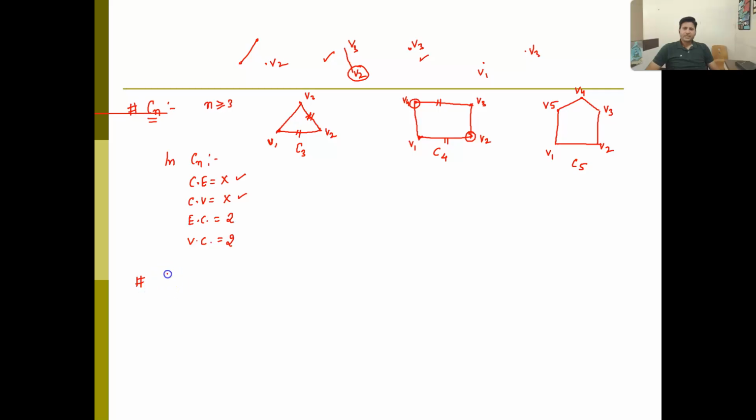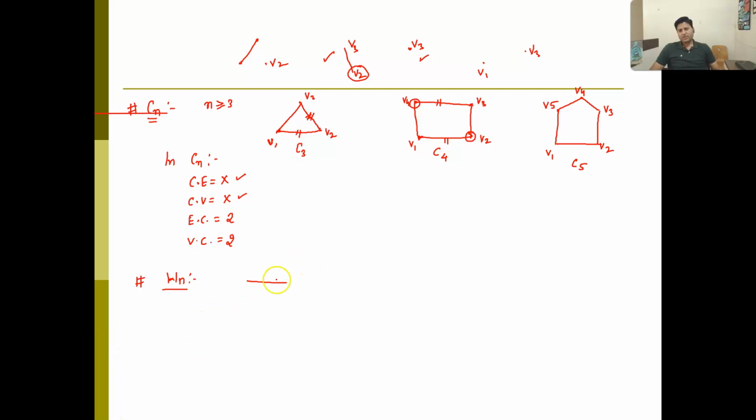Talking about the second special graph, which is WN, also known as the wheel graph. Wheel graph is the extension of a cycle graph. We can relate it like a wheel. Cycle graph is only circumference part. If we include one vertex at the center and connect it with all other vertices on the circumference, we obtain a wheel graph. For example, this C3 is converted into a wheel graph if I add one vertex at the center and connect all the vertices which is there at the circumference with this vertex.